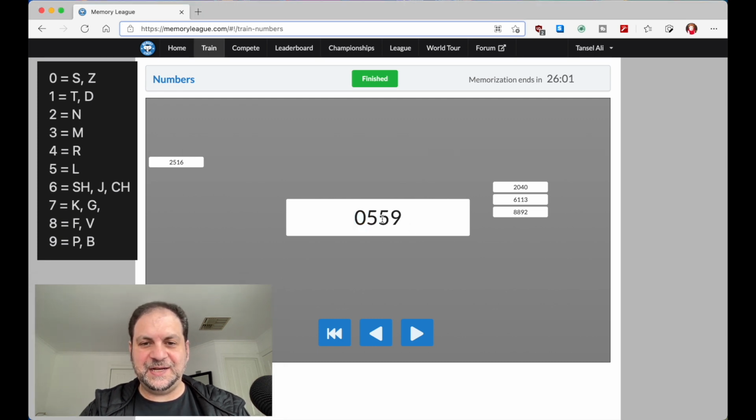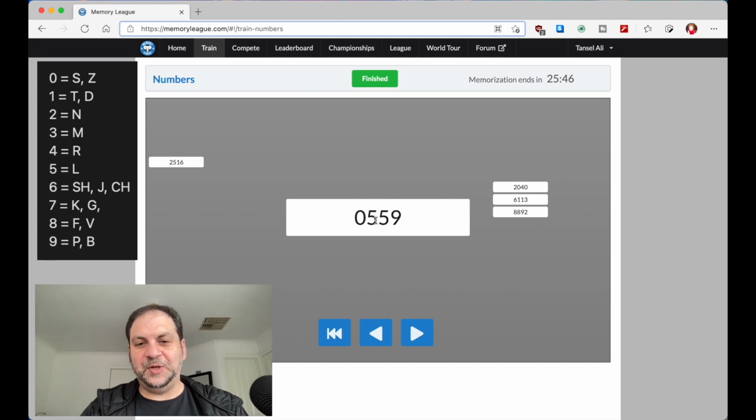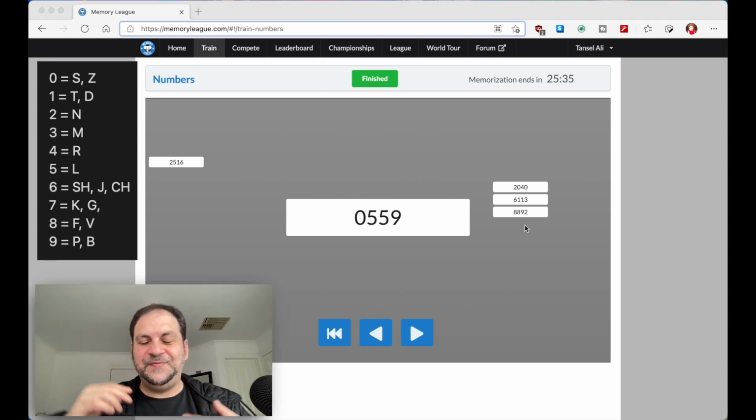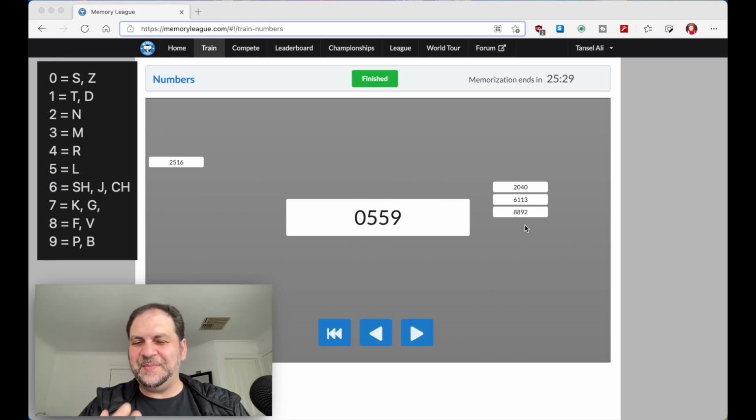And then 59 is L and B, or L and P, so you can have lap. But my 59 is actually elbow, so you can have a letter before the L as well, because E is not really in the major system. So you can have elbow. Right? Now, do I just visualize my elbow and move along? No, I have to touch my elbow, feel what it's like. If I hit my elbow somewhere, if I hit my funny bone, what does that feel like? Do you see where I'm getting at? So that's a really good way of training.